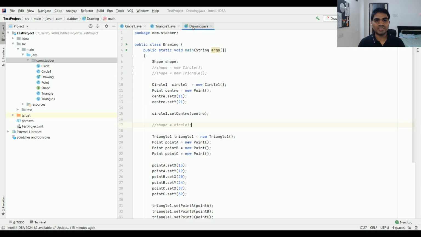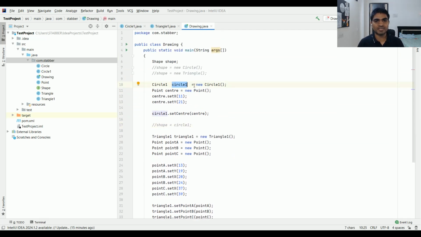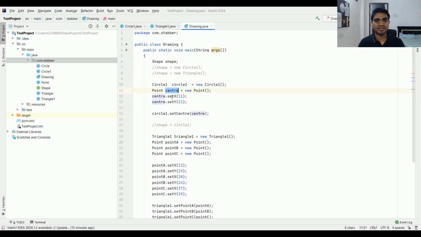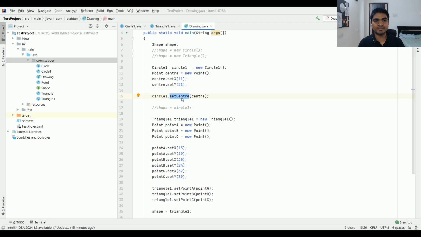The classes were instantiated in the drawing class, both triangle and then center point class, and the values of the variables of the point class are being set from this drawing class using the setter method. That is the reason we had created the setter method here. And you can see the dependency is being injected using the setter method.